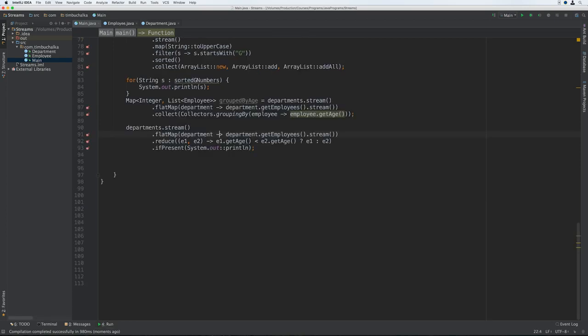Alright, so a few notes about streams. Firstly, we can't reuse them. Once we've called a terminal operation on a stream, we'll receive an IllegalStateException if we try to operate on that stream again. Operations in streams are lazily evaluated. So what that means is that intermediate operations are not performed until there's a terminal operation. And I'll look at an example of that shortly.